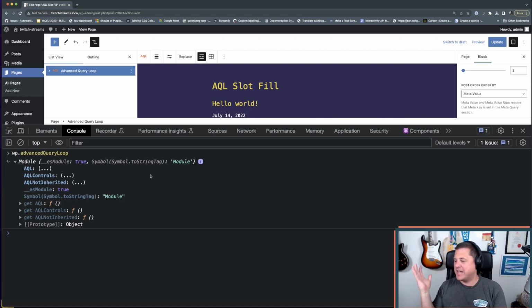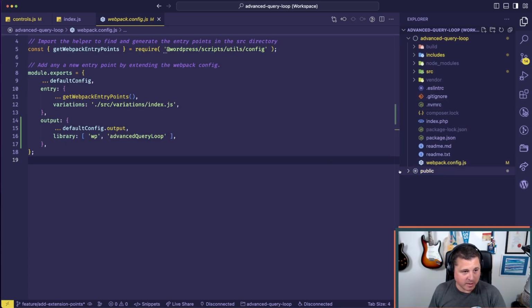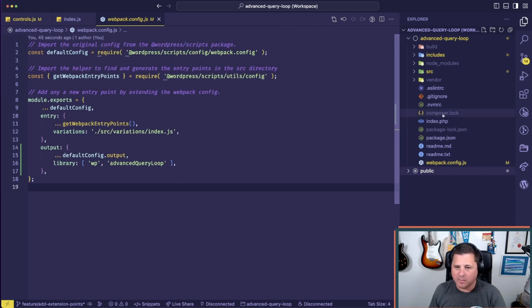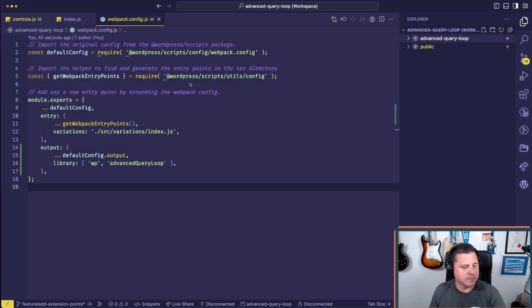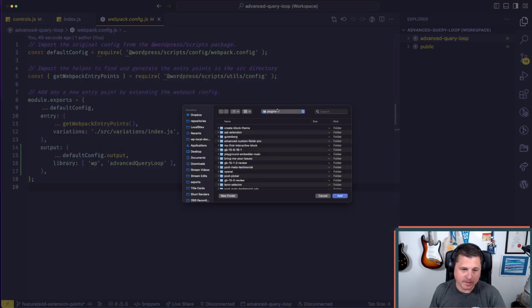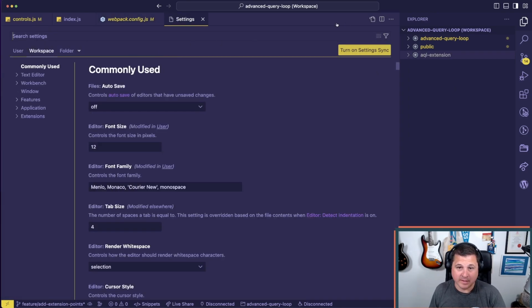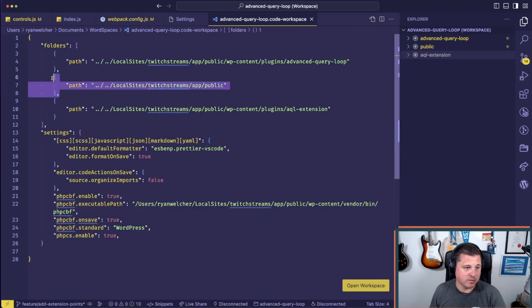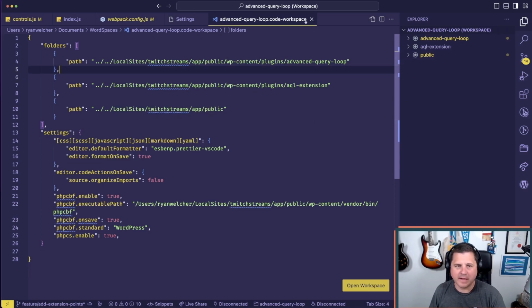And then what we're doing is we're hijacking the dependency extraction plugin, because when we import to, you know what I'm going to do here? Sorry, I'm just going to add a folder to this workspace, and it's going to be this one. Add, and we're going to just put that there. And then because I'm super anal, I'm going to change the order of these things, like this, like that. And that's what I want to see.